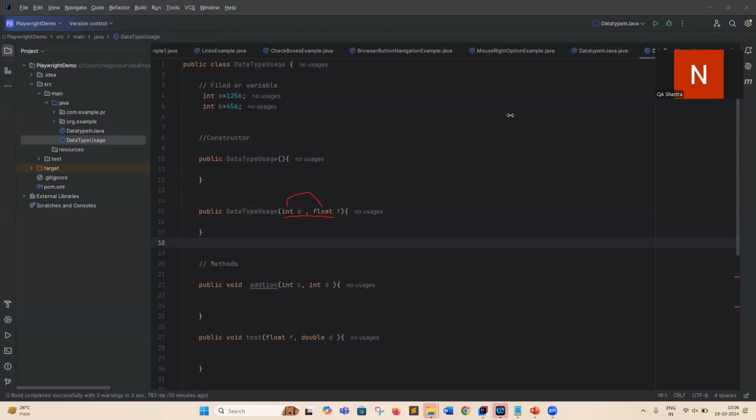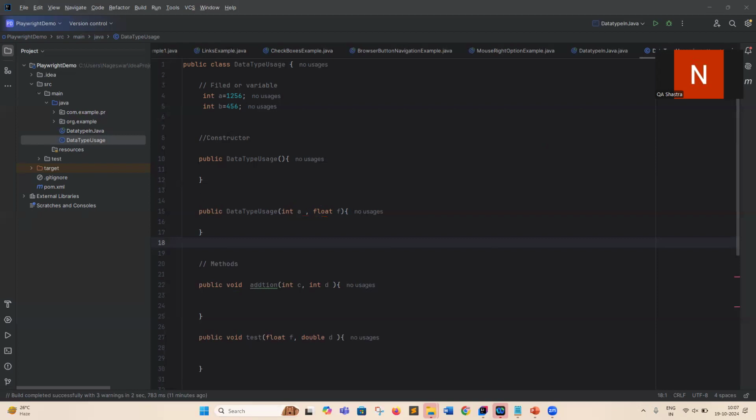At constructor level, this data type is used only at the argument level, because there is no return type. So int a, int b, or int a and float f. Anything you can provide.